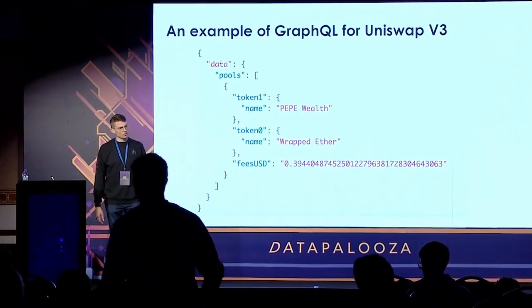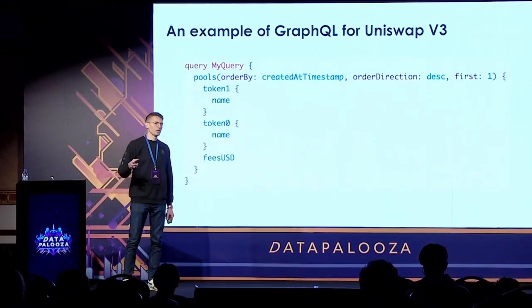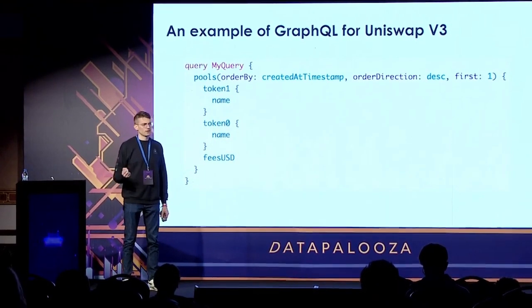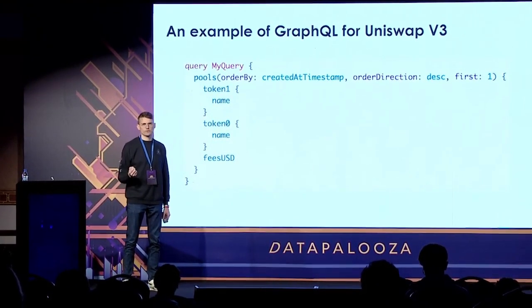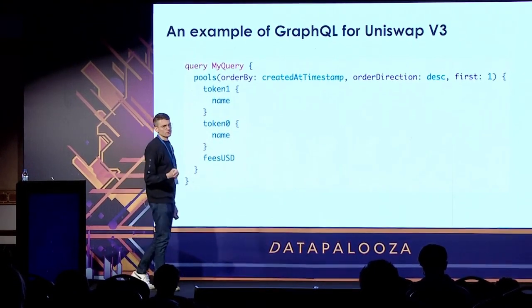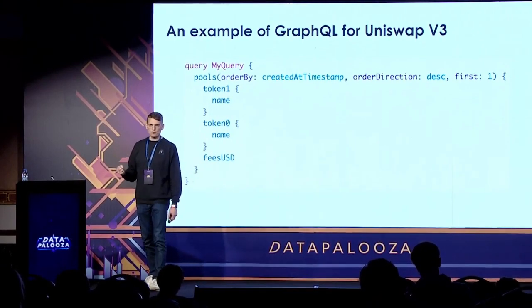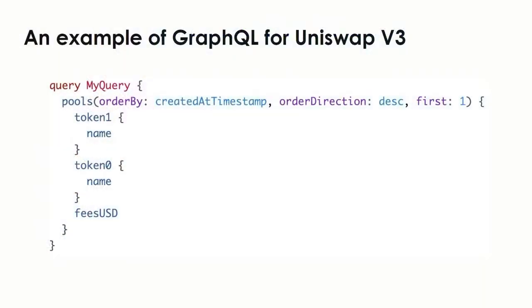Typically the way it works is you generate the GraphQL query that you're interested in, you then embed that, you call that query with JavaScript, and you put that query on your website, and then when someone visits your website, they get this custom endpoint for the data they want. So this GraphQL is great for dApps, it's great for front ends, but it's not great for analytics uses or ad hoc querying for data.